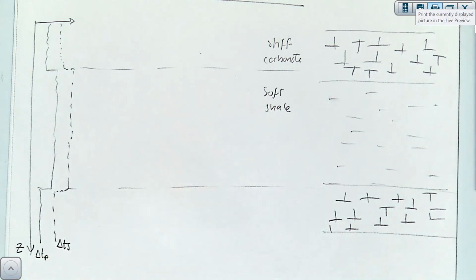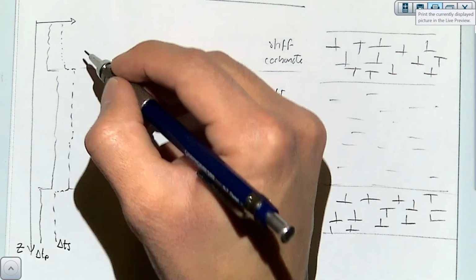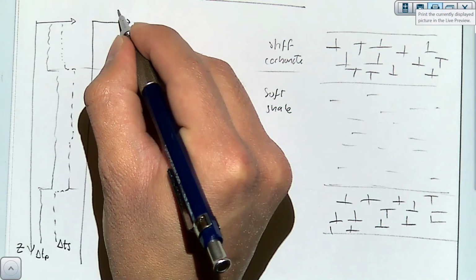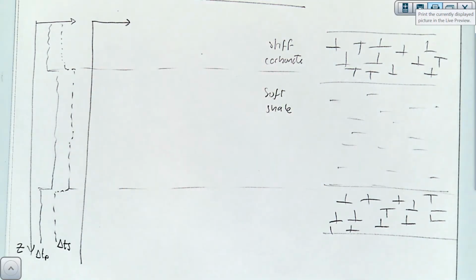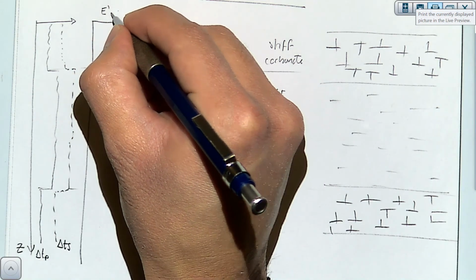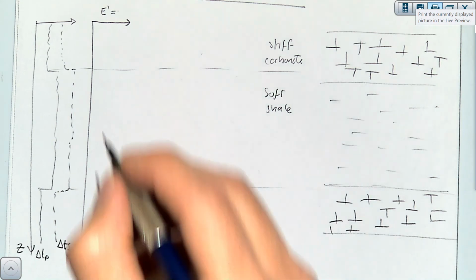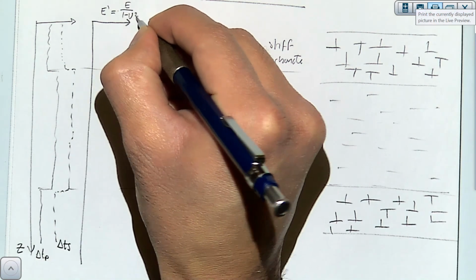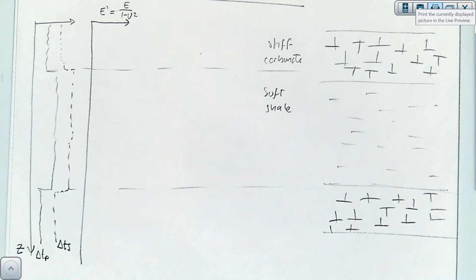And measure what is the travel time of that formation. So longer travel time, that will be softer. Well, if you have these two, you can also compute what is the plane strain modulus. And the plane strain modulus is a property that depends on the Young modulus and the Poisson ratio.